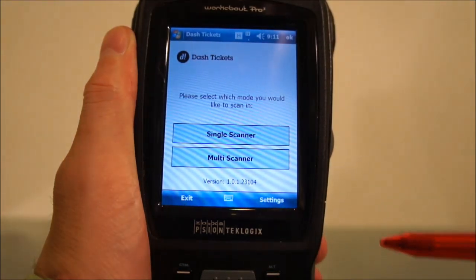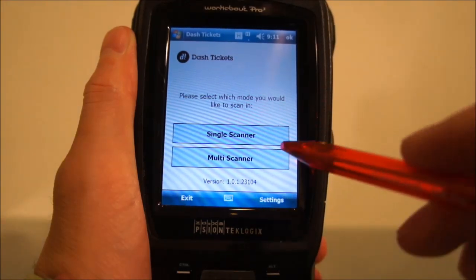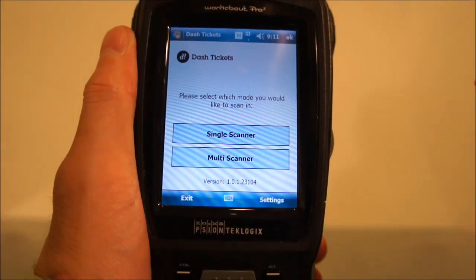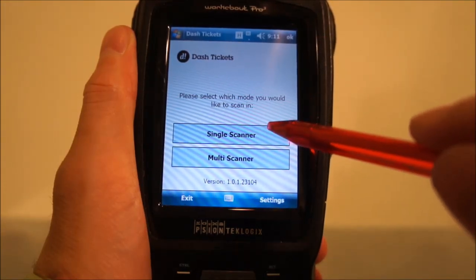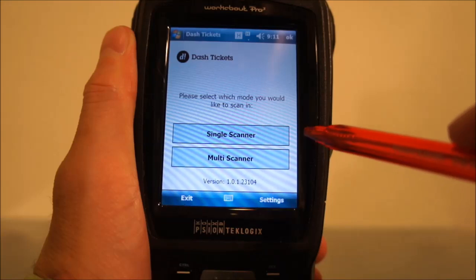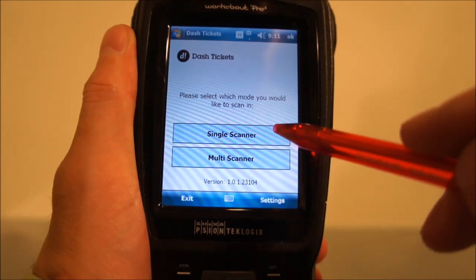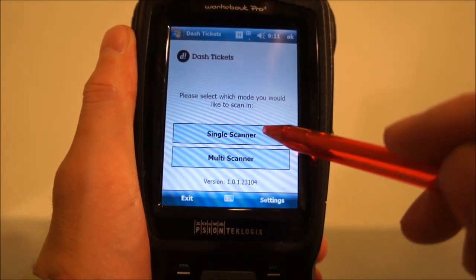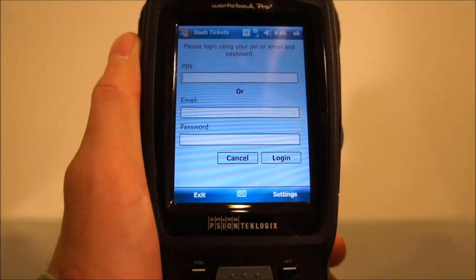Once inside the scanner app, you will see two options: single scanner or multi-scanner. If you are watching this video, then most likely you will be using the single scanner setup. Multi-scanner setup is usually set up by the Dash team as it requires multiple scanners connecting to a laptop. So in this case, click Connect to Single Scanner.